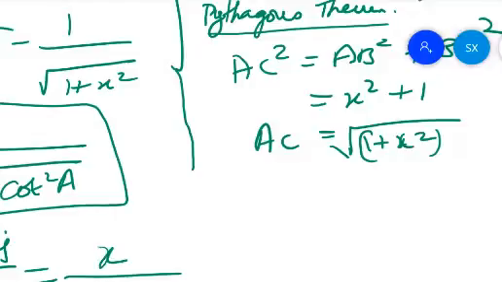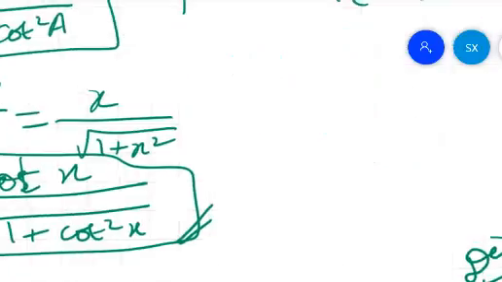So don't stop at x. What will you do? x is equal to cot A, so the answer is cot A divided by the square root of 1 plus cot square A. You should stop like this only. You understand? So cos A we have written in terms of cot A. Now sine is over.